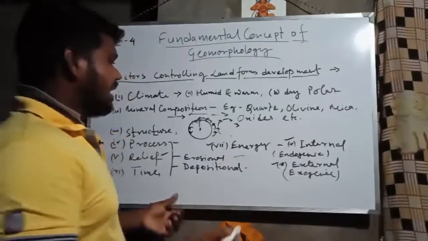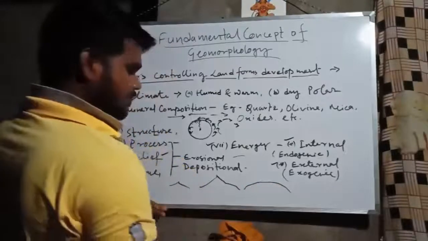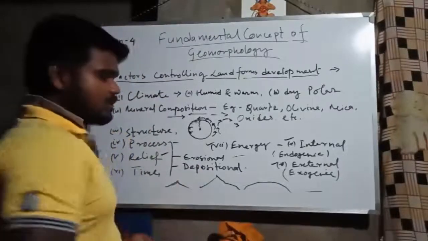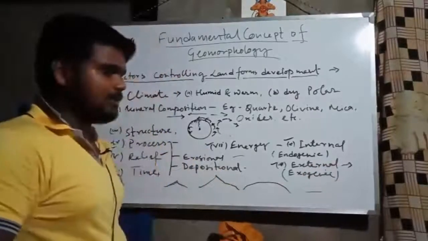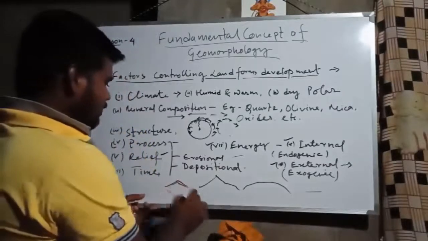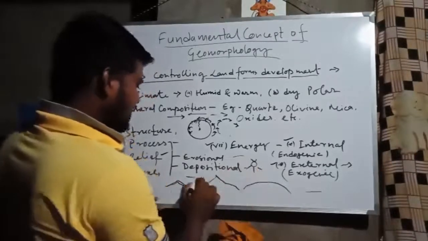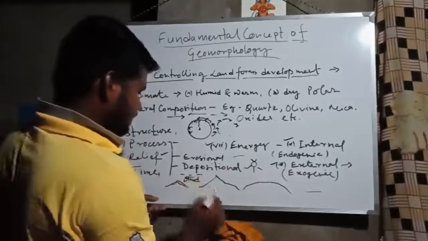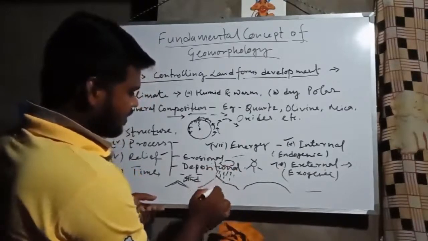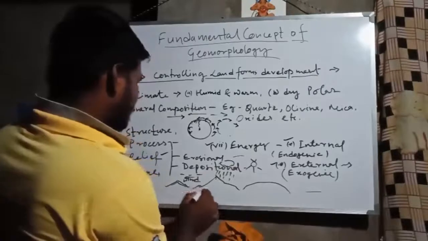Due to that process many types of landforms are created, like mountains, plateaus, small hills or plains. When these landforms are created by the endogenic forces, the agents of denudation, or the external forces, will act upon them. They are known as exogenic or exogenetic forces. These forces will act upon these landform features. They will react with them, like solar radiation, wind, and running water from clouds. The rain from the clouds will cause running water on the slopes of these highlands, and several other exogenous agents are also there, like glaciers.